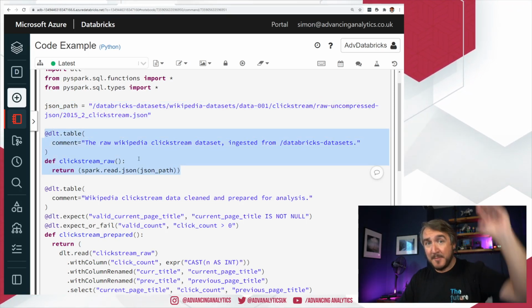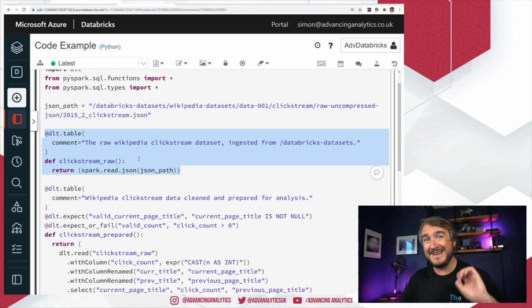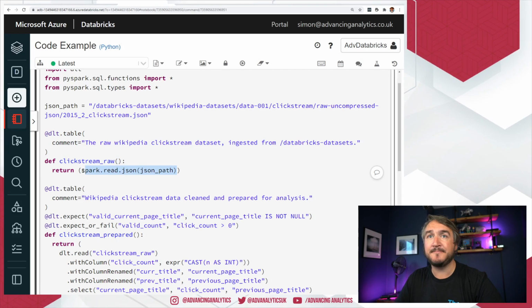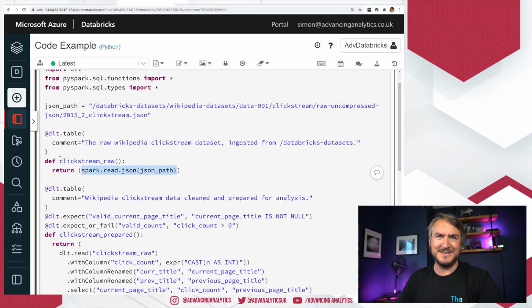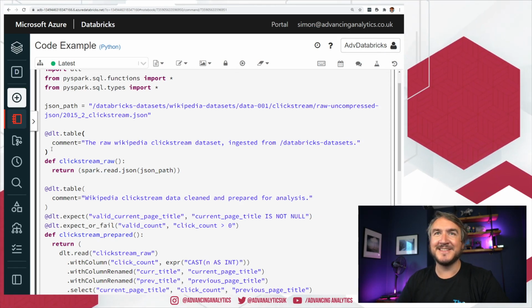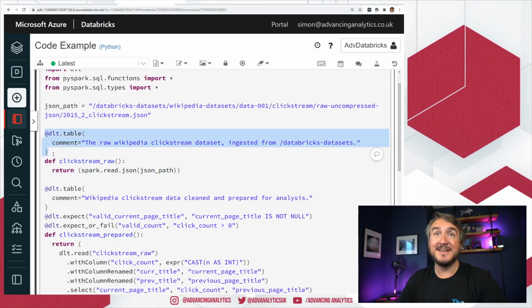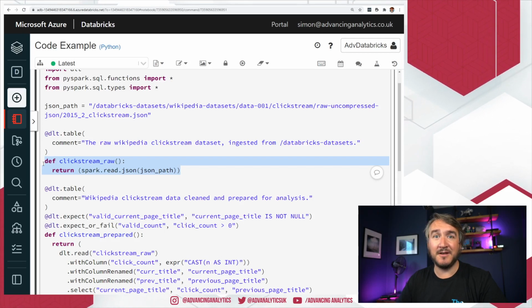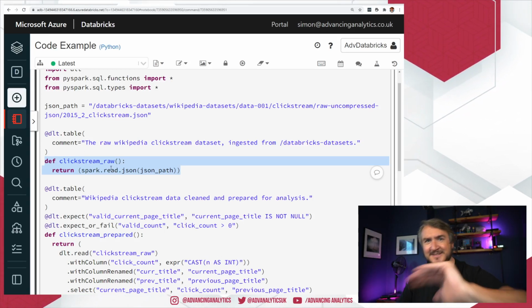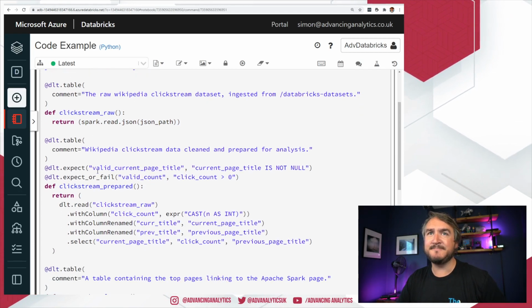It's saying there is a step in my pipeline, which is defining this clickstream raw Delta table, and this is how I define it. And I know all of that is new and weird. And for me, it weirds me out that there is this DLT decorator that just assumes there is a function that follows it. But that is how it works. So Delta Live table, some settings, and then a table definition.